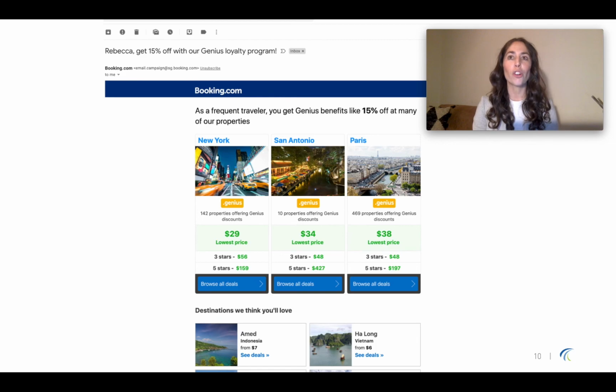That has turned me into the biggest loyalist for them. I ended up downloading their app. Now when I book travel, I think about what's on there first, and I check out, even before picking a location sometimes, what's on specifically Booking.com.